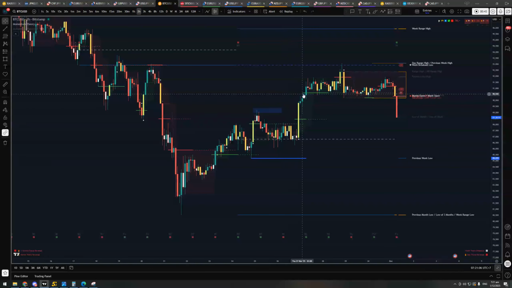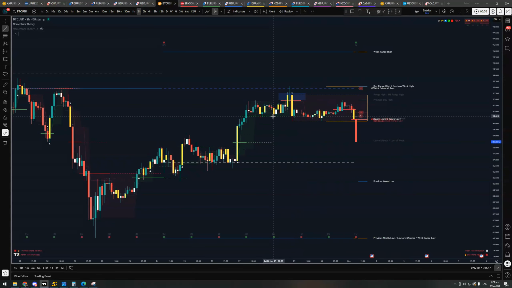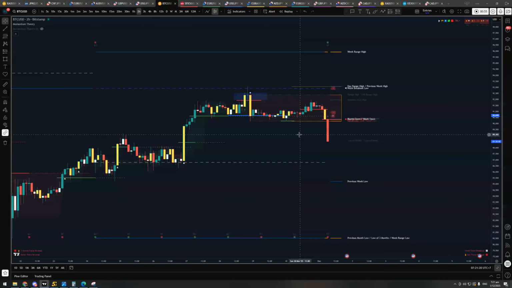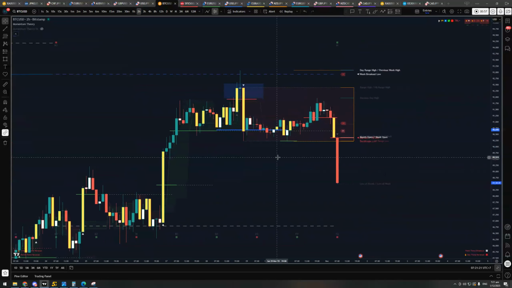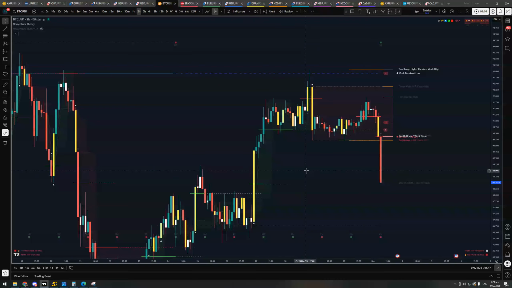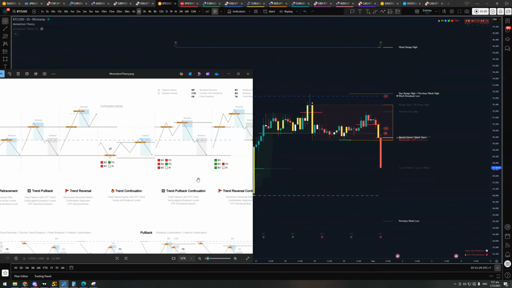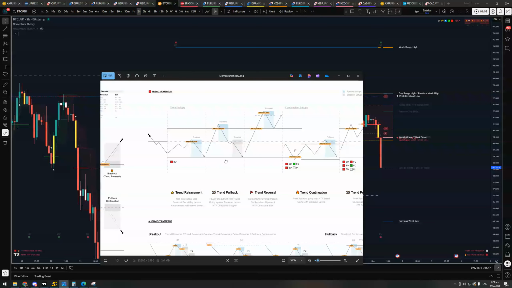Never did that, just continued pushing up, got in consolidation, and then on Friday, finally got that rejection I was looking for right at that breakout level, which is perfect. And then as price flipped the daily breakout level, wanted to take a continuation trade, but there was no continuations, and that was it. So with my trading on that first bar, I'm always waiting for that trend retracement setup.